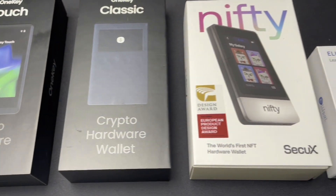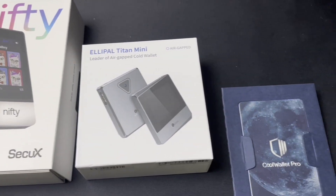Software wallets are a step above crypto exchanges in that they allow you to control and own your private key, and thus your funds. But since software wallets are installed on an internet-connected device like your phone or computer, they are still prone to common hacks. A hardware wallet also provides complete ownership of your private key, but it stores it offline away from the internet and away from hacks and scams. Plus, hardware wallets have additional security features that make them even more difficult to hack, making them the most secure storage solution for your crypto assets.